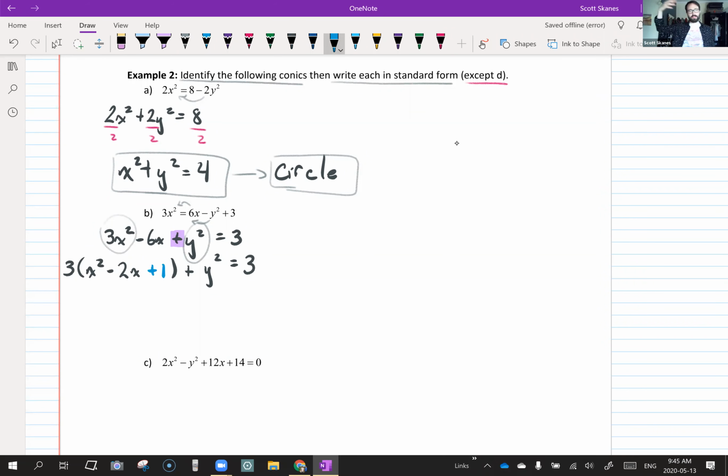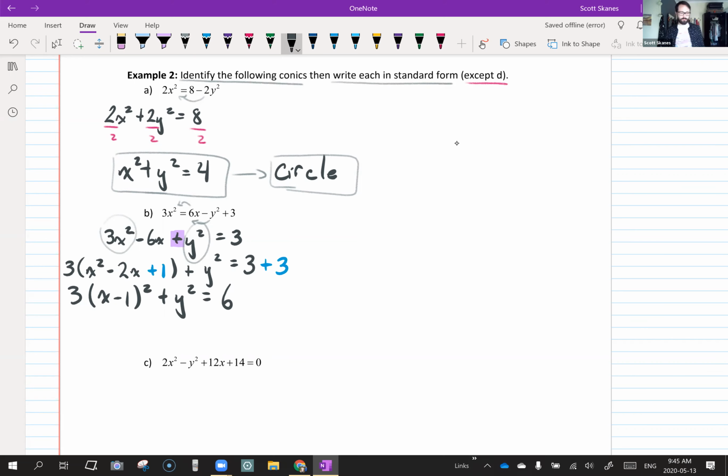Now, what do I give on the other side? I don't give a 1 because it's inside this bracket. It's kind of got to get multiplied first and then go over. Yes, you have a 3. Now we're getting somewhere. So these end up being pretty quick once you're used to it. Complete the square here or factor it. So what 2 numbers multiply to give 1, but add to give -2? Or in other words, divide this number by 2. Much easier way. It's x minus 1 squared plus y squared equals 6.